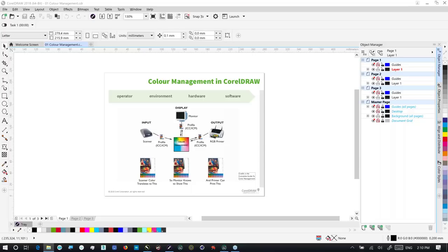And then, of course, we deal with the hardware itself. So your hardware are all your input and output devices. So the image that you're looking at on screen currently, courtesy of X-Rite, and I've got a really nice PDF document by X-Rite that talks through in fairly good detail how color management can be set up without a huge cost to yourself. And that's something we can share at a later stage if you guys are up for it.